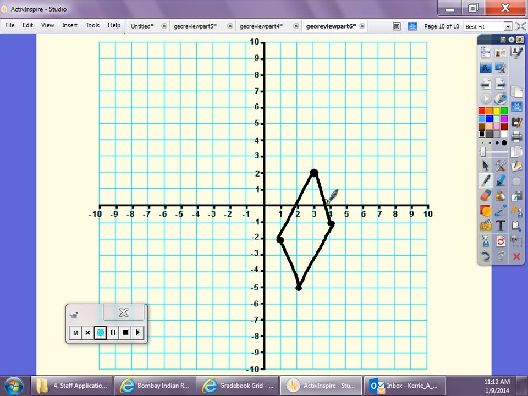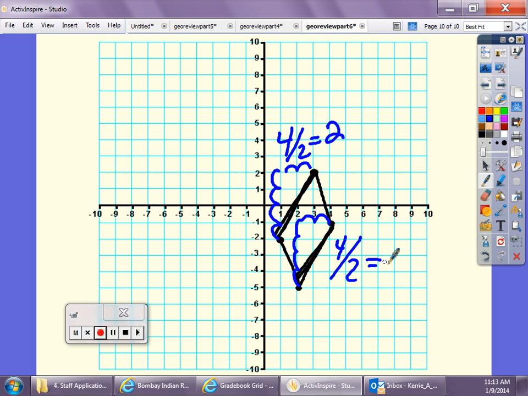Parallelogram, okay? Because this, well, we're going to prove it right now, okay? So this line and this line, are they parallel? How do I show parallel mathematically? What do I need to find? The slope. Good job. So 1, 2, 3, 4 over 1, 2. 4 over 2, which is 2, right? And I think it's parallel to this line. So 1, 2, 3, 4 over 2. Do they match? So this line is parallel to this line.